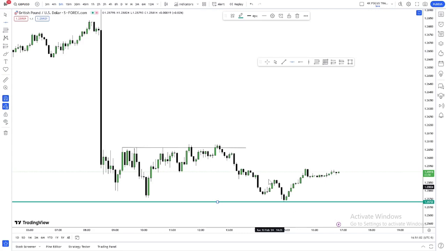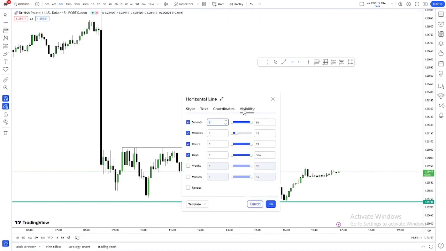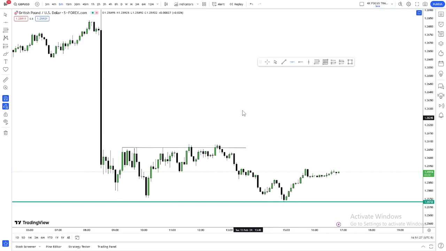Now each of these tools has a setting. Once you open a tool, a setting is going to come up. All right, now it's up to you to change the setting. The visibility, should it be obvious on the 1 minute time frame to 15 minutes time frame? Should it be obvious on the 1 hour time frame or not? If you don't want it to be obvious on the 5 minutes time frame, for example, if you untick this, it's going to disappear. If you want it back, you bring it back. You are in control. Okay, remember, you are in control. This is your business.